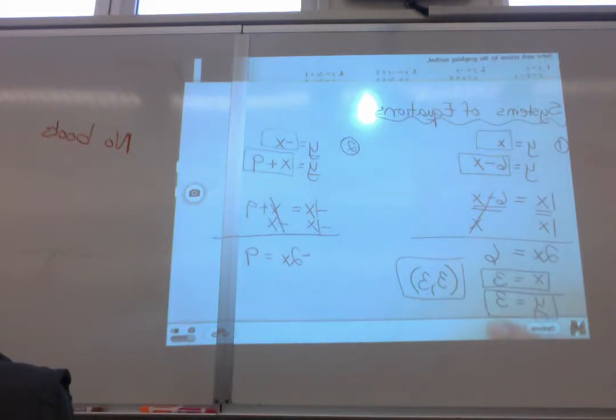What do I have to do with that? Guillermo, what do you think? How did I get from 2x equals 6 to x equals 3? Okay, so what do I need to do here, Guillermo? Divide. What am I going to divide by? What did I divide by here? 2. Okay, is that what I'm going to divide by this time? Negative 2. Divide by negative 2, divide by negative 2.